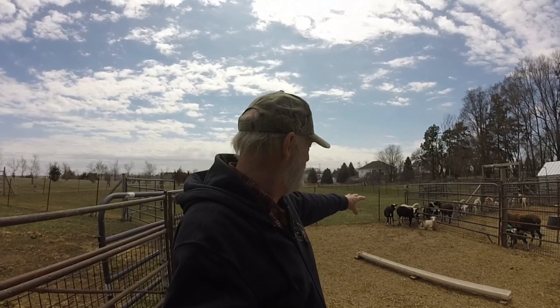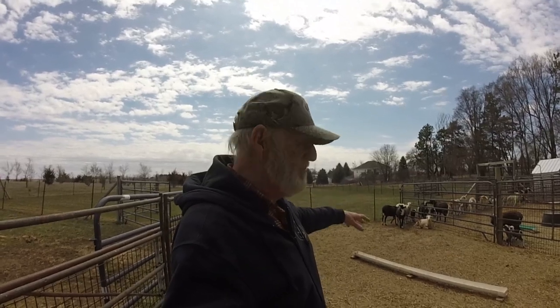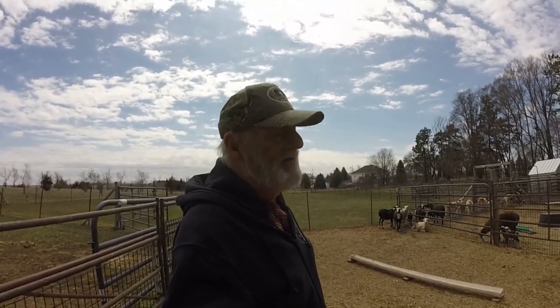I'd let these three just stay here by themselves and see what happens as they're lambing. Never separate those three, let them lamb, and then maybe after the lambs are a few weeks old, eventually put everybody back together again. That's what I wouldn't mind, but we'll see how it works.